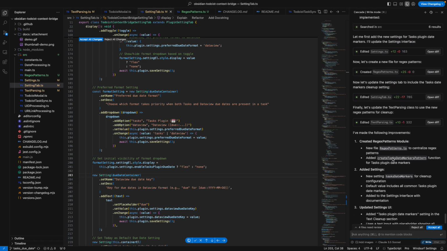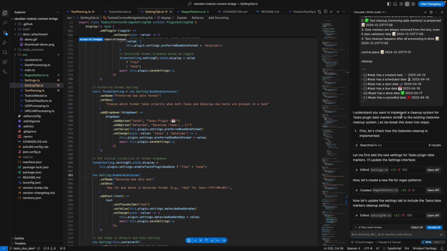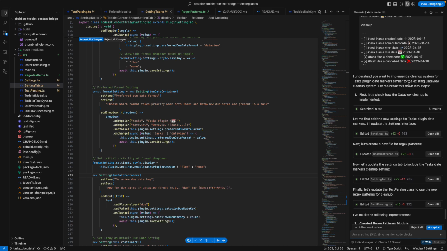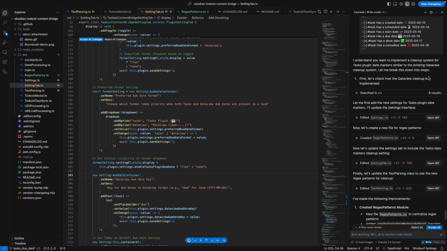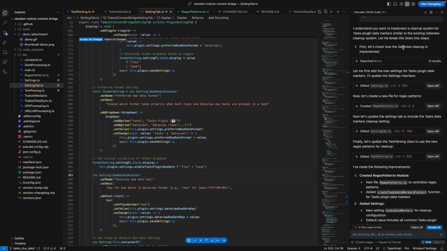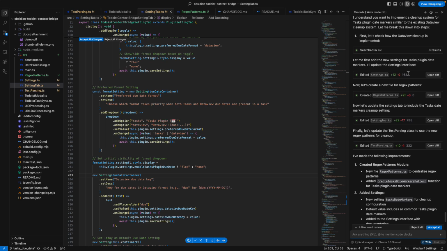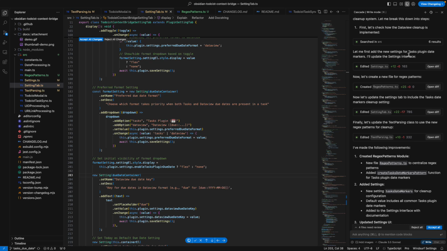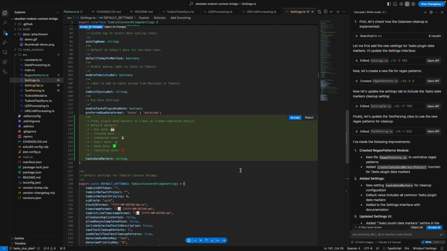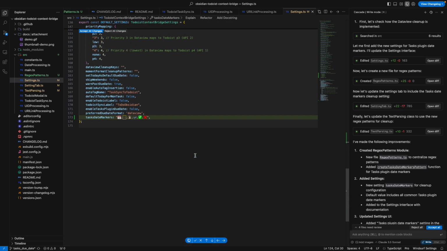So settings, preferred due date, tasks date markers, 12 lines. What is this? Actually, I don't understand. Is this for the settings tab to use? I hope so. Then this regex pattern, comma separated emojis, markers followed by date and optional time, settings tab, Dataview cleanup rules.